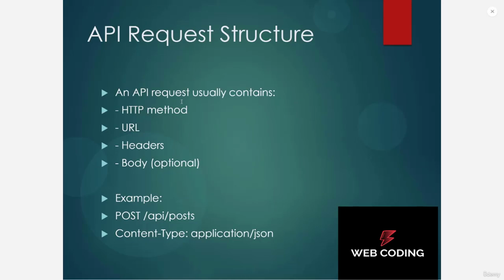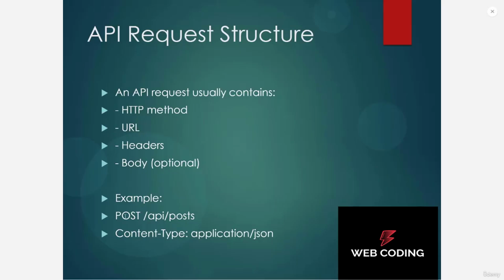All right. So the API request structure in here: an API request usually contains an HTTP method, as I said, a URL or an endpoint, as they are called, and also headers. We're going to send this in a lot of requests once we work with Postman as we go through the course. And sometimes we're also going to send a body. The body is a tab inside Postman where we can send the data that we want to insert or update. All right, that's basically it.